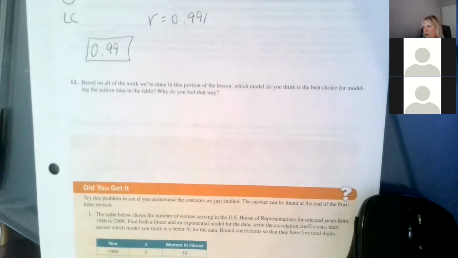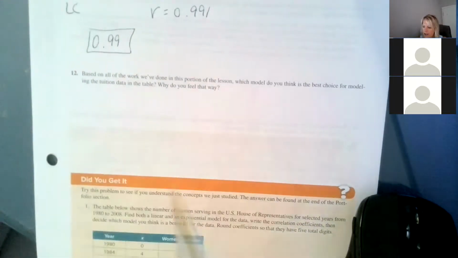And I think it's pretty obvious when you look at the graph. The linear, even though the slope is just different in the first 1980, it's still growing linearly. It's just kind of been raised a little bit. I definitely think that if we went with the exponential model and started using it to make some predictions, we would be way over predicting for sure. So that's what you're going to tell me here. You're going to tell me your choice and why.